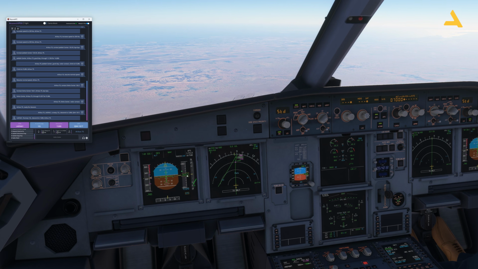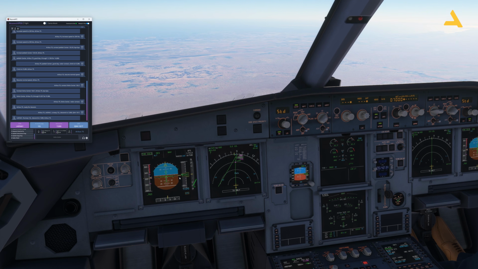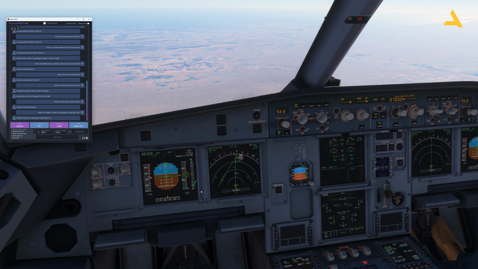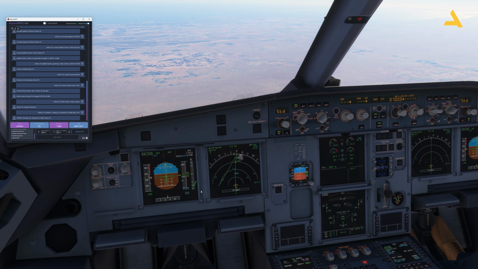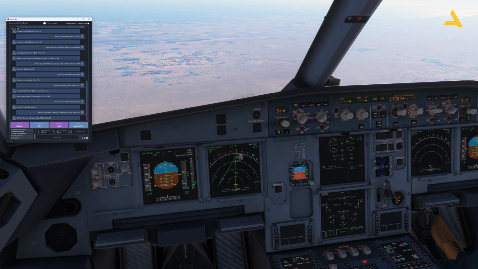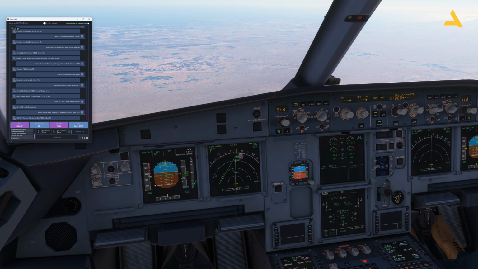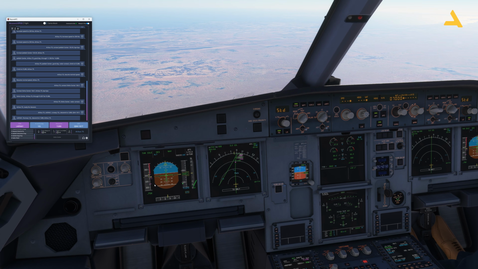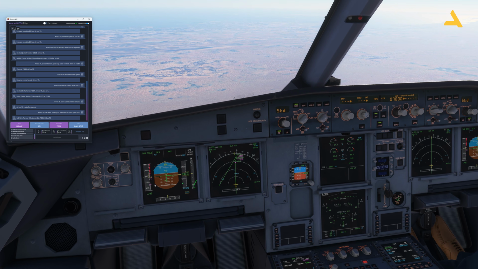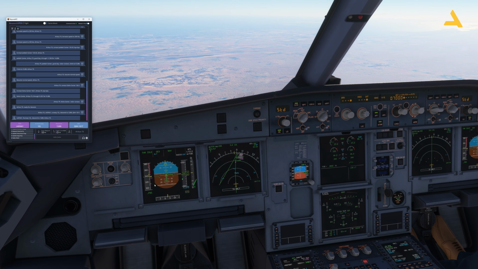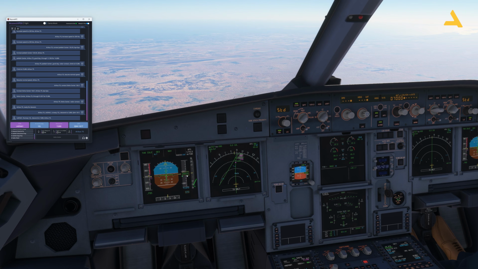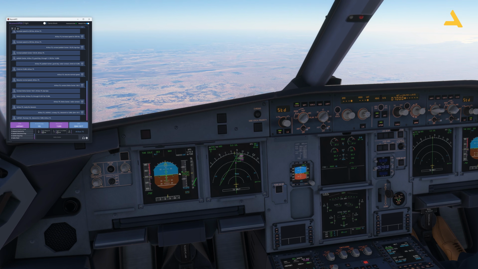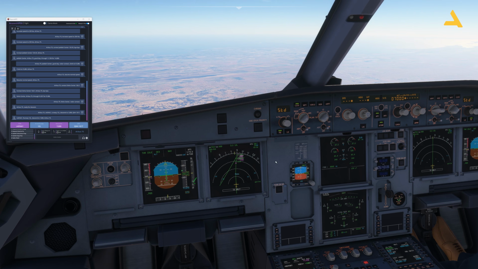So you can see now this deviation has started to increase. Anyhow, it's there. It should not be higher than the descent profile, otherwise it's an issue.